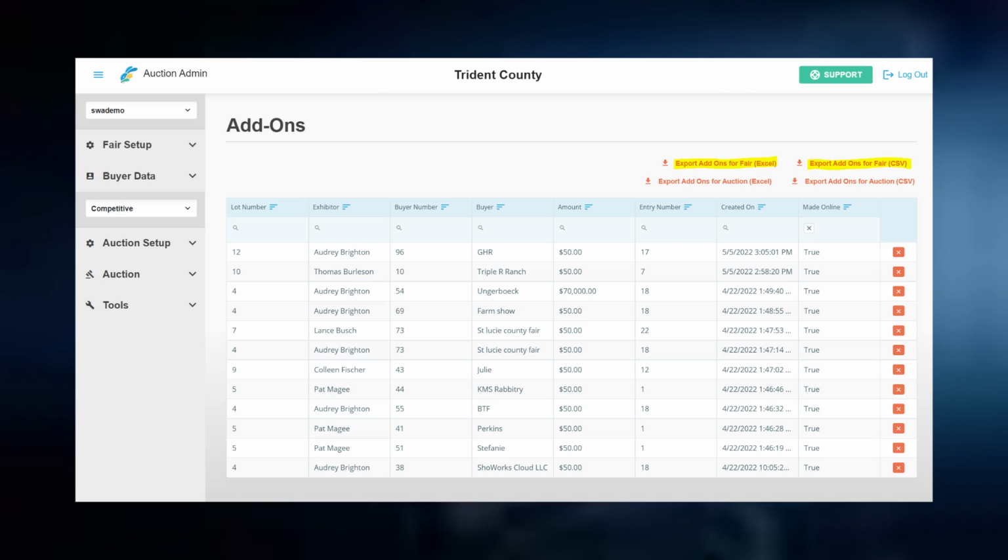You can filter by lot number, by the exhibitor, by the buyer, however you would like to filter it. You can also export this to an Excel spreadsheet. I know that quite a few of you want your kids to write thank you letters, thank you notes. Sometimes this may be a quick way to pull that: just pull it open, filter it however you need, print it and call it done. So this is available for you to export whenever you choose to do so.